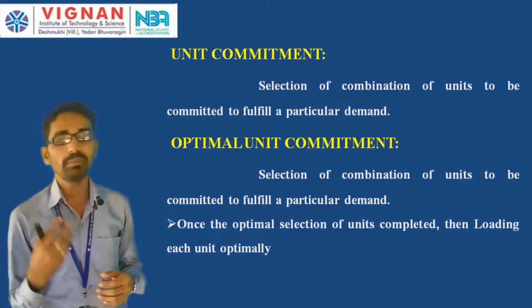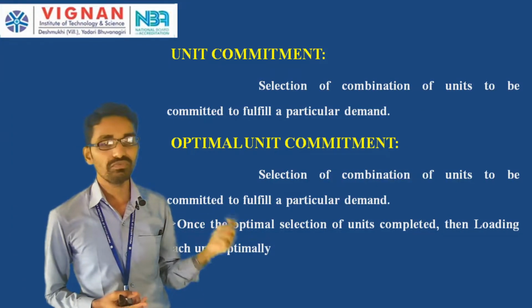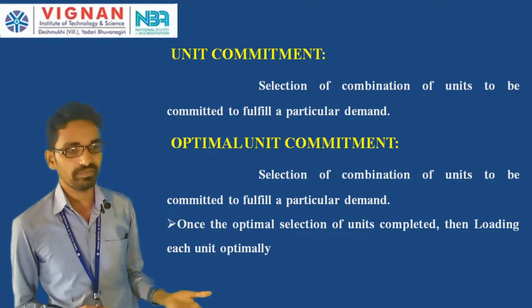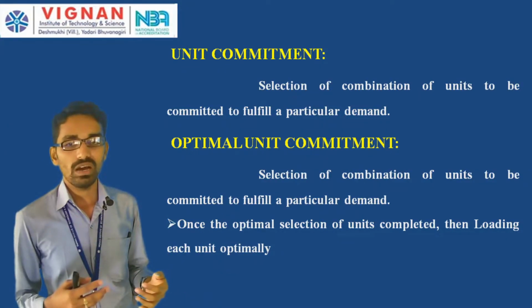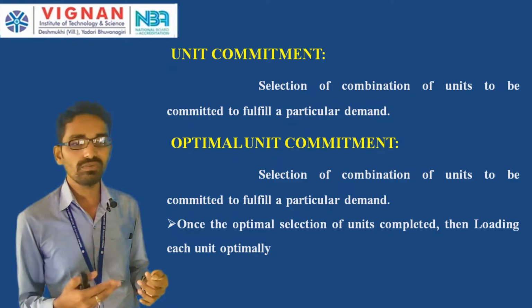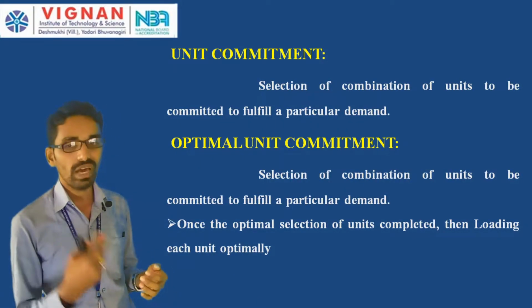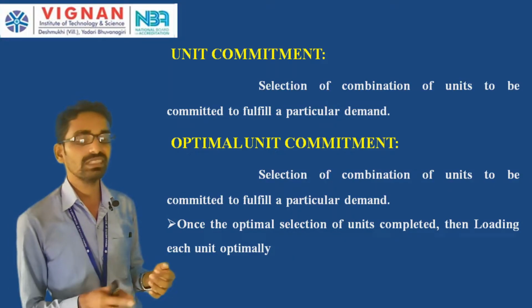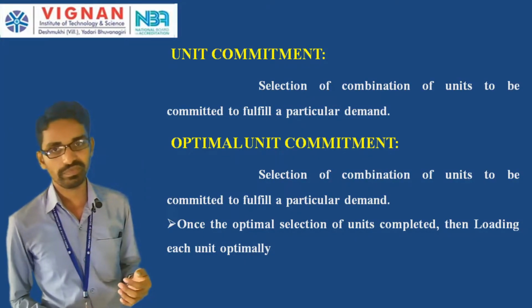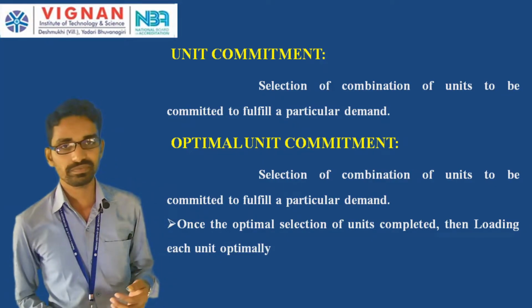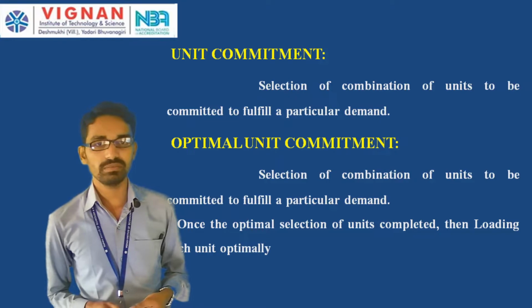Once the optimal selection of units is completed, we load each unit optimally again. We provide the load to the different generators which we have already selected by optimal selection. We load those generators again by using optimal conditions only, by considering the economic considerations. That is what the optimal unit commitment is.